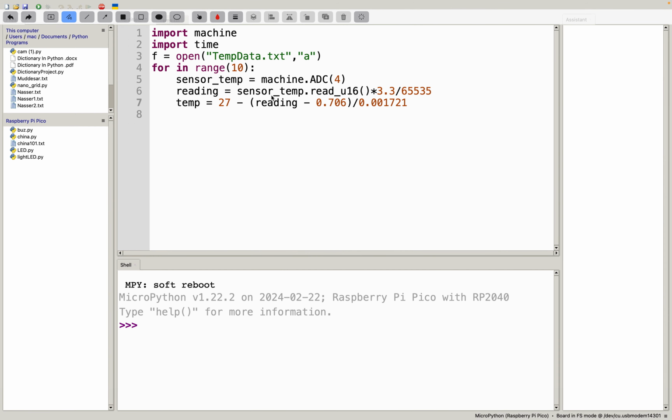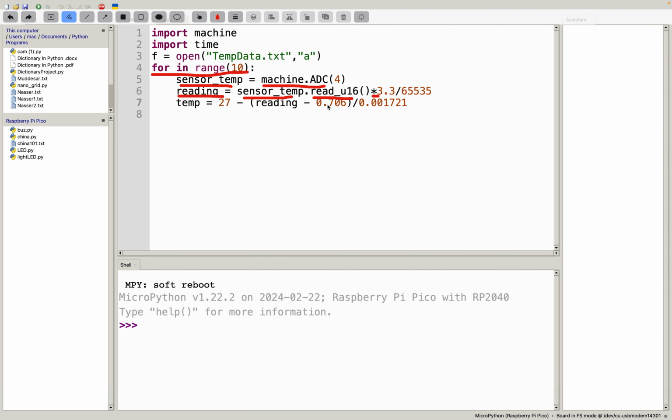So here, let me recap this. First things first, you put a loop there. It will run 10 times, and under that you define a variable sensor temp, within which you initialize the ADC4 pin. Now you get your reading from this sensor temp with read_u16. This is the function you need to use to get the raw reading. Then you multiply it with 3.3 divided by 65,535. Why? Because this converts the raw reading into voltage.